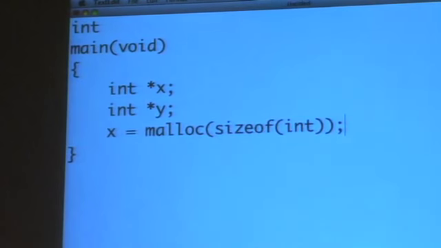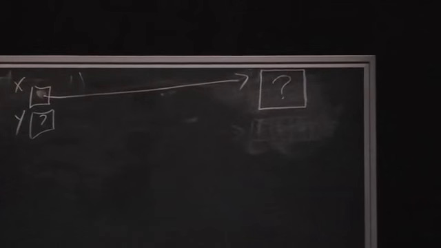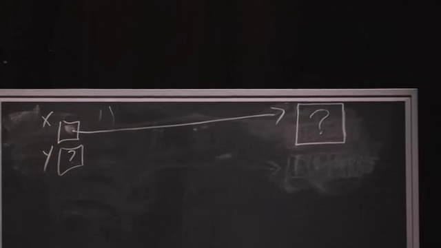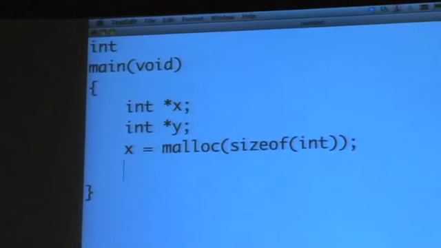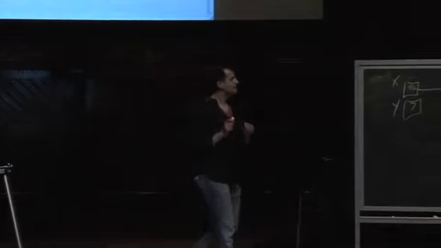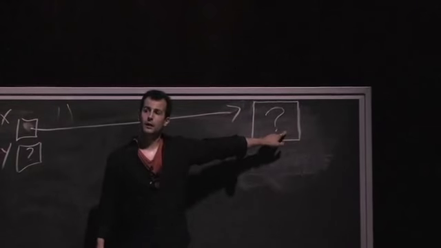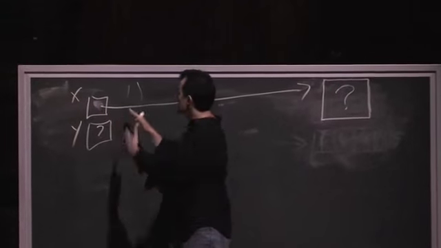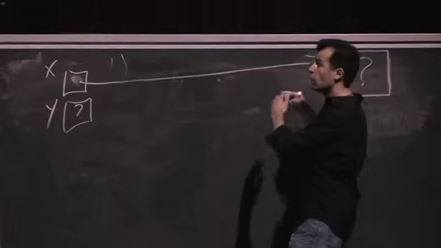What's in this memory, though? Honestly, who knows? It's just some random chunk of 4 bytes that happens to be available at this point in time. But I can put something there. Let me go ahead and put the number 42. So is this correct? OK, so leading question. It's not correct, but why? If I do x equals 42, I'm not going to put the 42 here. Where am I going to put it? It's going to go here, which means I'm going to lose this arrow, which means I've just asked for memory. I've lost track of it.